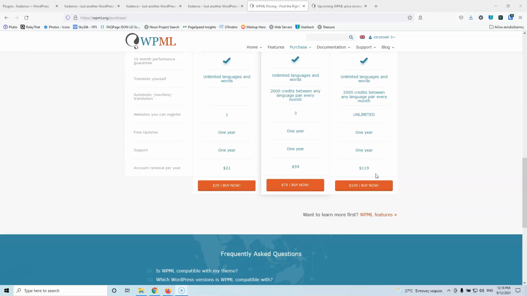Now, of course, there is a risk there, because there are cases that plugins, and I'm not strictly talking about WPML, plugins in general, are having problems with some updates. Maybe they have something bad in the code. Maybe they have something that they need to fix, and they release a fix that says, we had a problem and you have to update to fix something. And you will not get that update. So if you want to renew the services, that's fine, but keep in mind that you have to check once in a while for the updates and what they're offering in the updates.